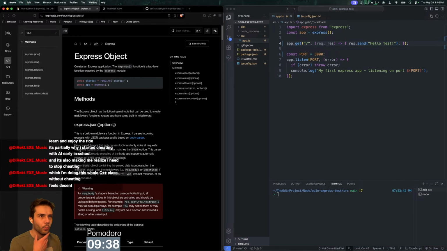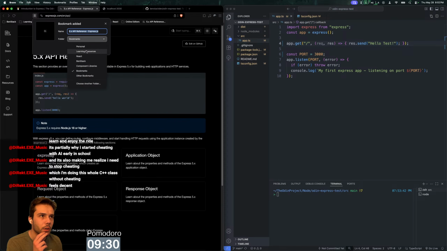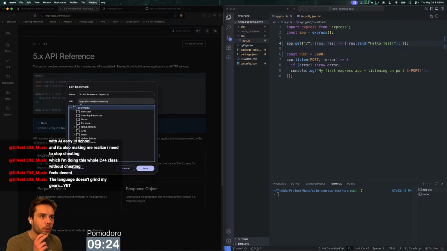I don't really want to do the router necessarily. Let's see. Okay, so this is the API. So I'm going to probably save this to my Node folder. I should have. Do I not have one? Maybe I don't have a Node folder.